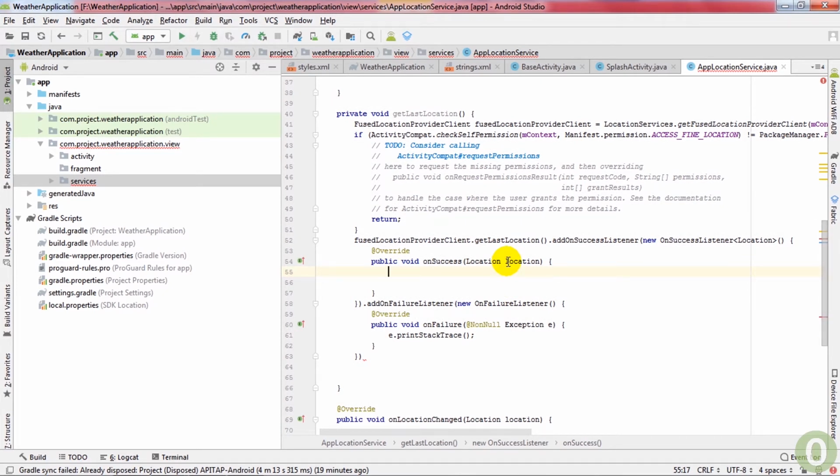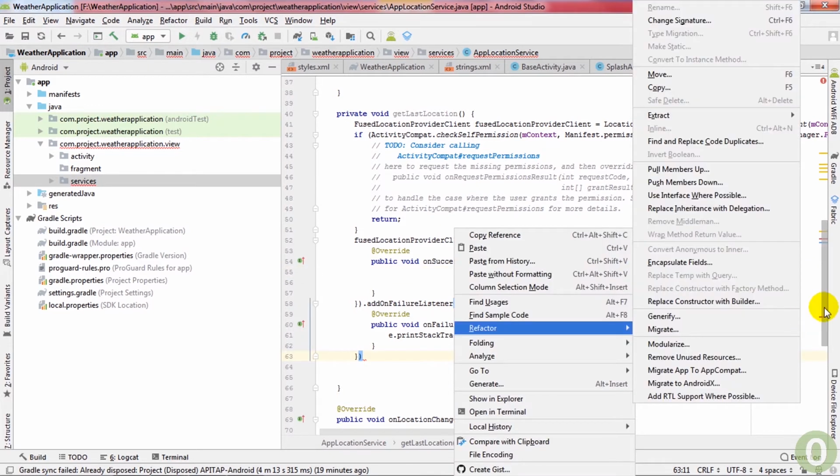If it gets the current location, it gives me the current location, otherwise it gives me the previous last known location. This location basically gives me the coordinates, the latitude and the longitude. The latitude and longitude are going to be used in the whole app, so I'm not going to declare the latitude and longitude here.